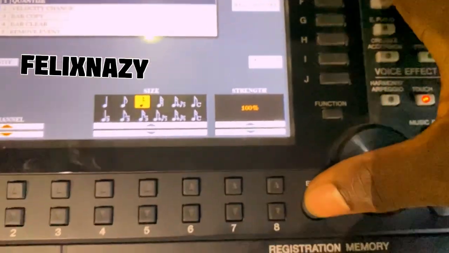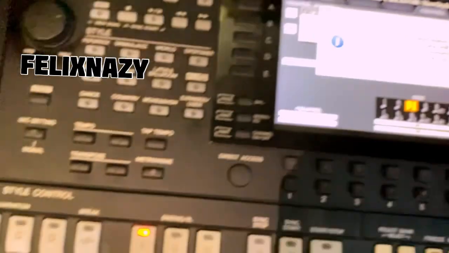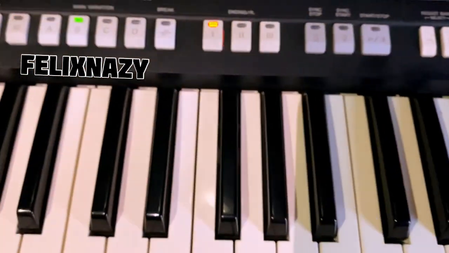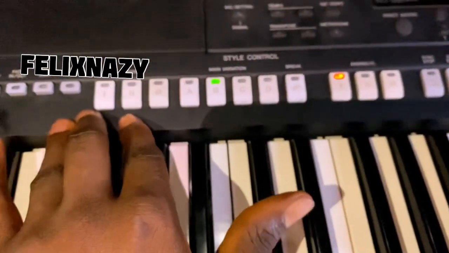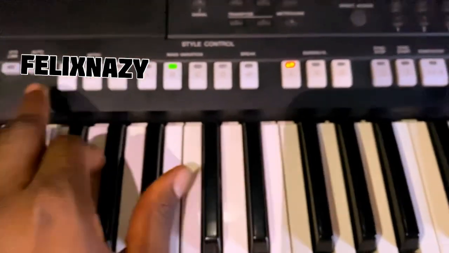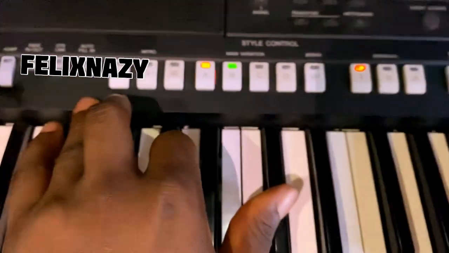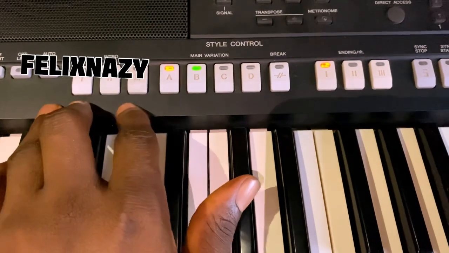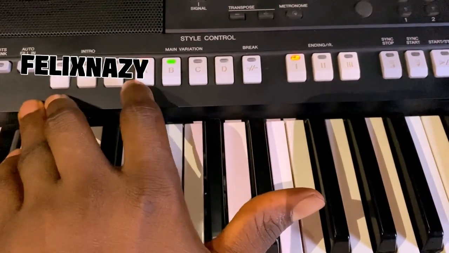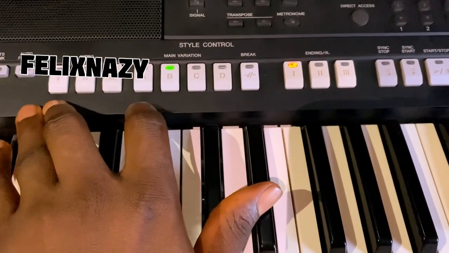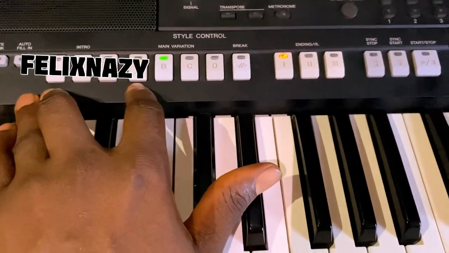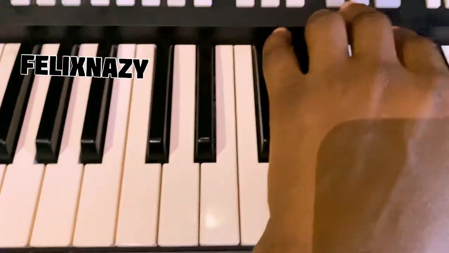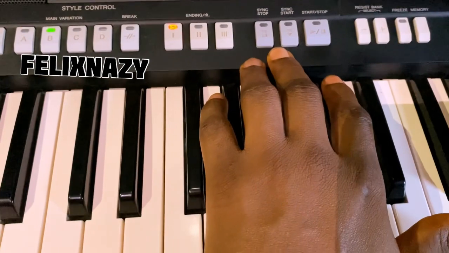Then let's say that we are done with the beat and you're through saving it. You see, I didn't program an intro. If you program your intro, it goes automatically to A. Once your intro is through, it will automatically go on A. But because there is something inside the A, which is A fill, this A fill will roll before the main song comes in.